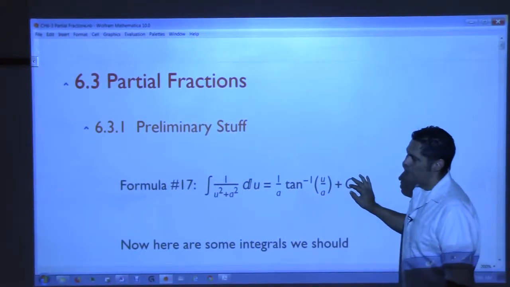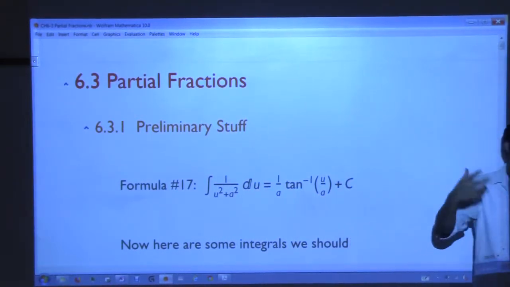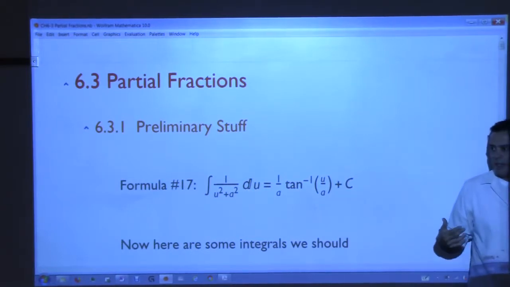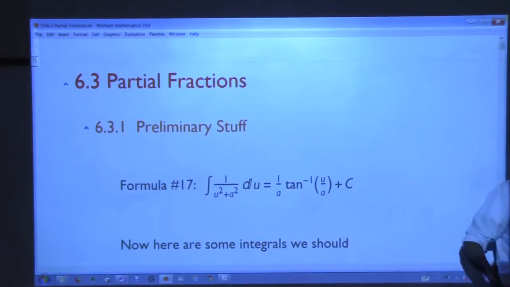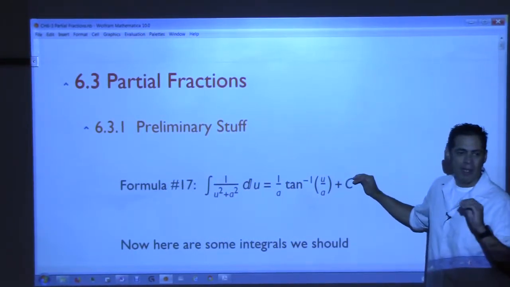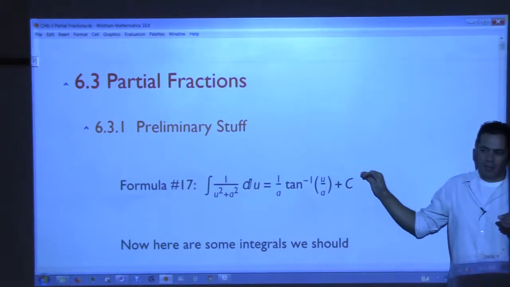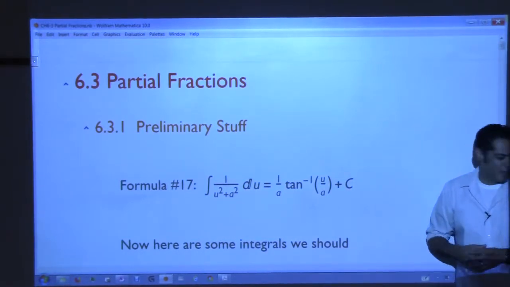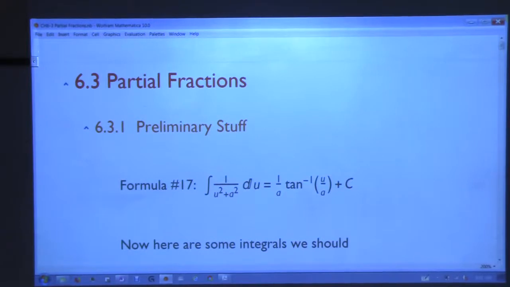Today, all we're going to do is just prepare ourselves for partial fractions. That doesn't mean I'm going to review partial fractions. What we're going to do is look at the types of integrals that we should be able to do at this point. You may be saying to yourself, if we already know how to do them, why go through it again? It's because most of these don't look exactly like something we've seen, or we're going to extend the ideas that we have already and generalize things. So, all right, I'll shut up. Let's just get going here.